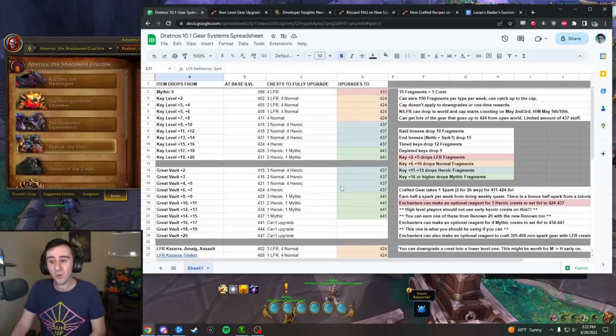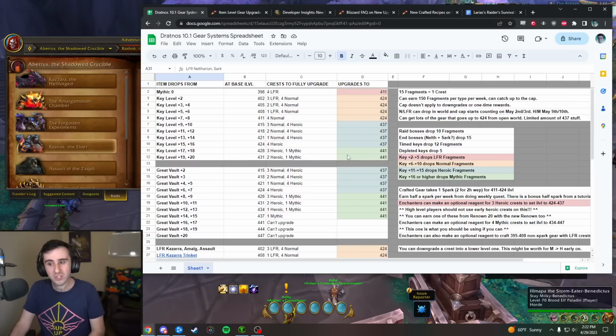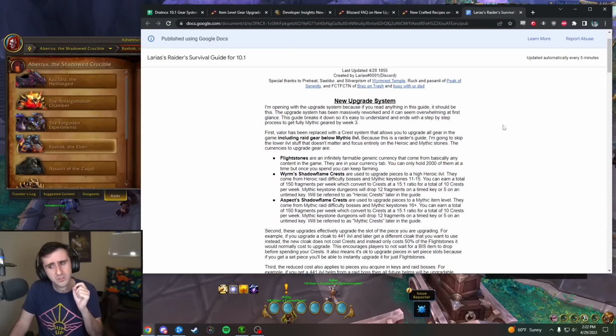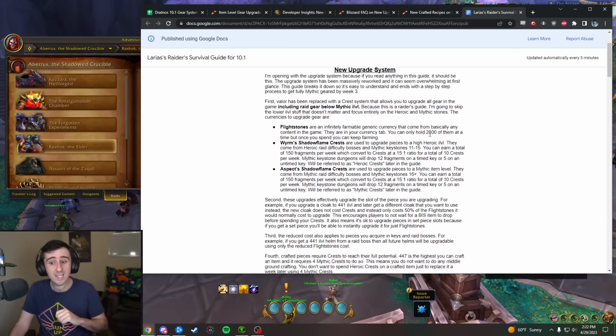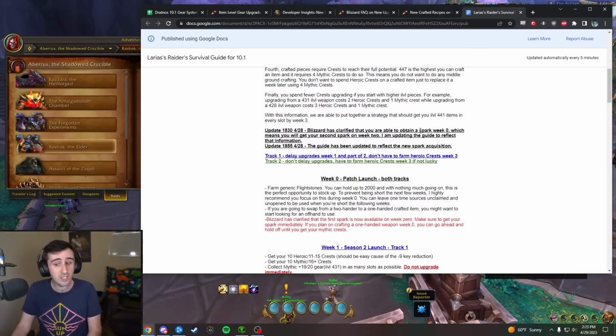Okay, so let's look again a little bit more at these item levels in particular, and make some plans. If you're interested, there's this really cool Raiders Survival Guide by Larius, who's been putting out some good guide content like this the past few times. I have a few slight disagreements with the recommendations here, but I think for the most part, it's a really good blueprint to getting yourself very good gear in the first few weeks.